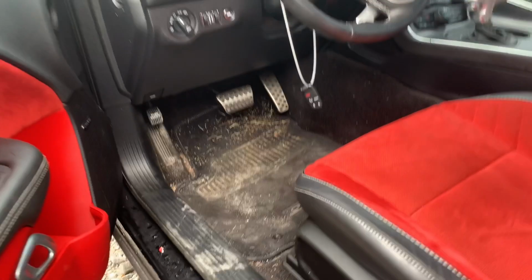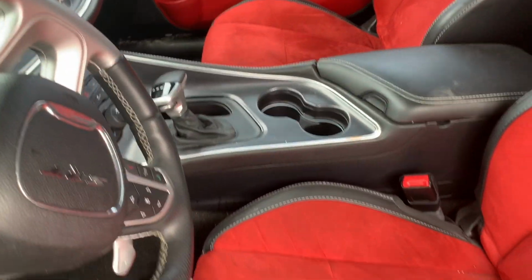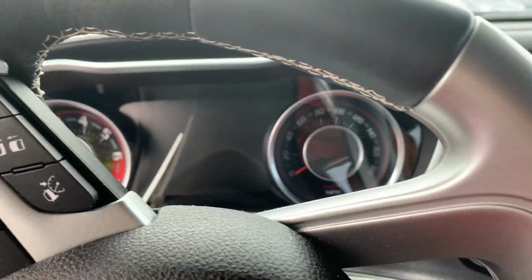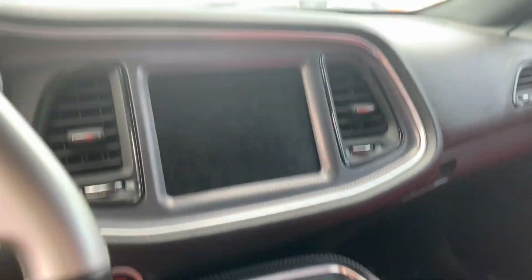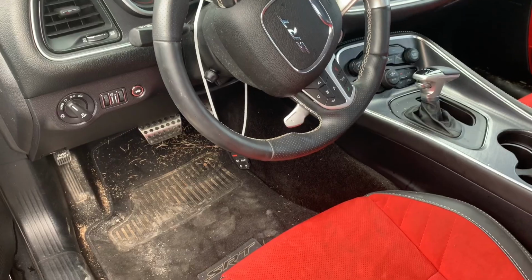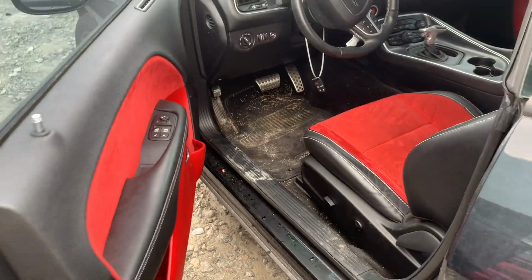37,000 miles on it. I think I tried to tell y'all the year, but it was messed up. 2015. Yeah, it don't got no power though. Paddle shifters, everything. But y'all let me know what y'all think in the comments below. This one don't got the red gauges. I think that's for the Hellcat. But yeah, man, I just know some of y'all like to look at the Chargers, so I just like to always show y'all these joints. But let's keep it on moving and grooving.